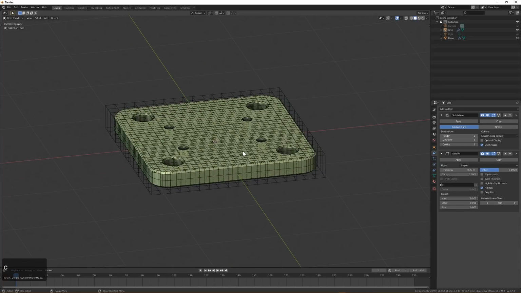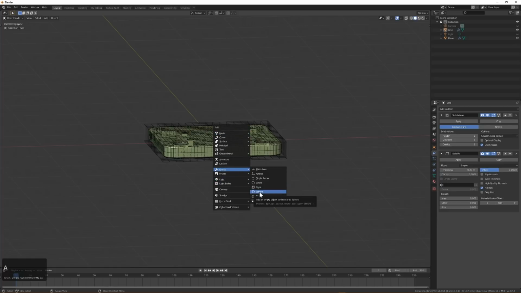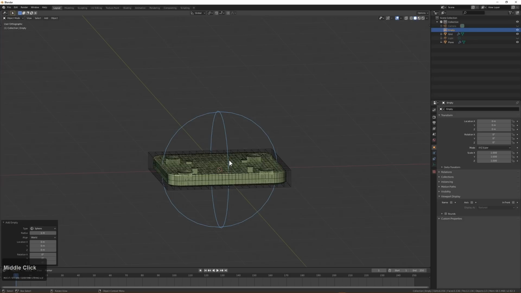we want to Shift A, bring about an empty. So under empties are basically like null objects. If you're familiar with After Effects, I'm sure they exist in every application. And because of the power of right click, we're able to right click an empty. You can right click an empty, a mesh, a lattice, anything, and get a right click menu for it. So we're going to right click the empty and adjust the empty draw size. And we're just going to move that up.